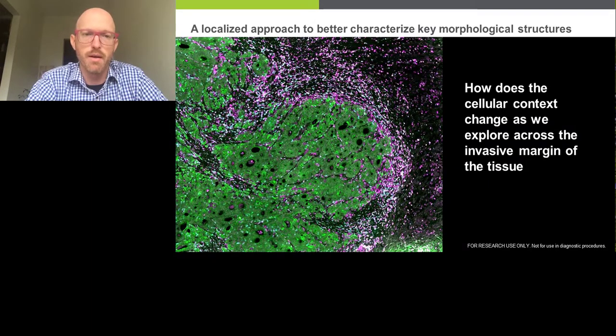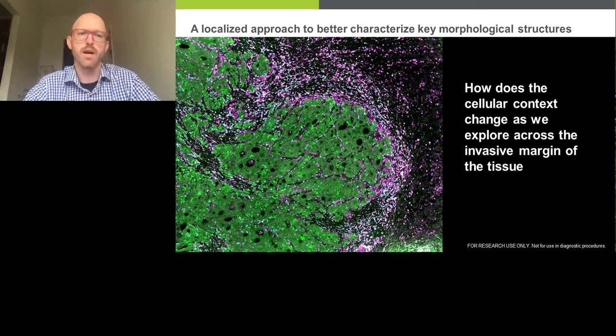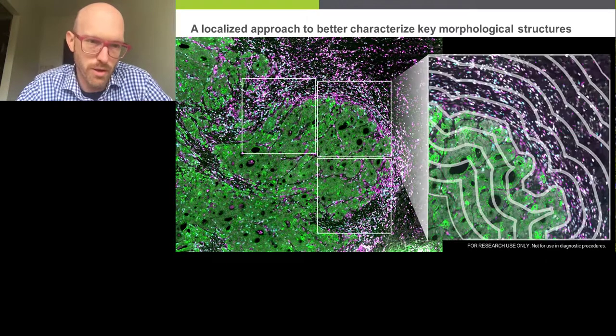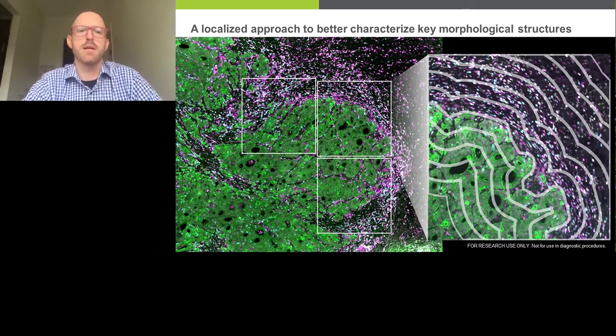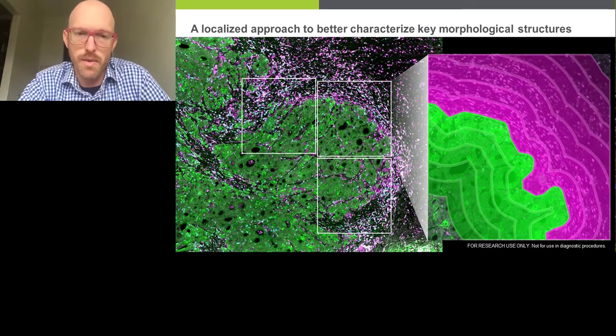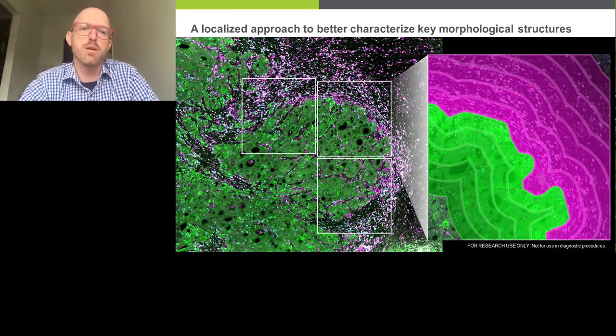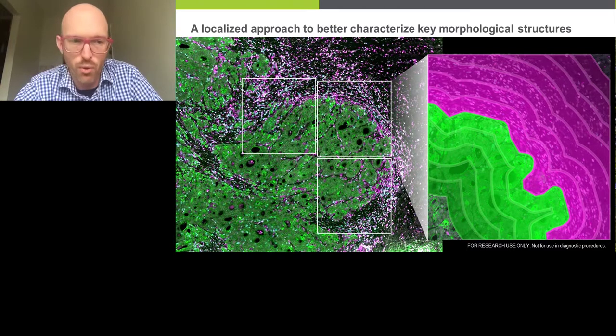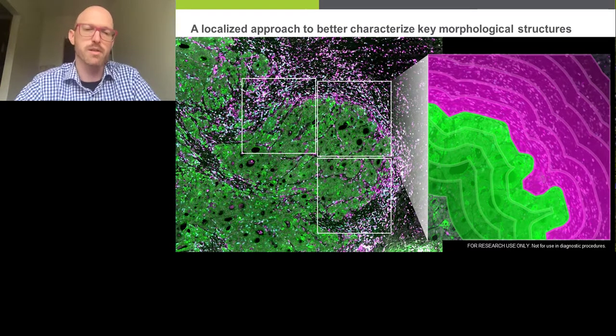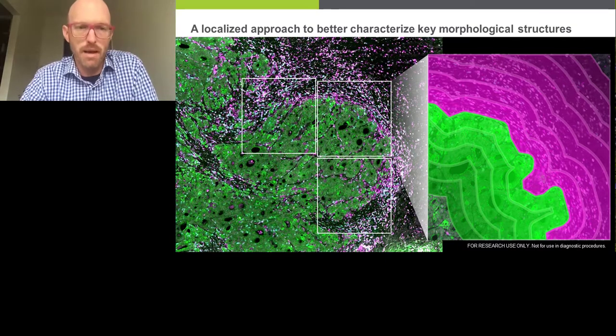We really want to better characterize it. So how do we characterize this invasive margin? One way to do that would be to select these 3 different regions of interest, and then we can actually contour across the region. So we draw the boundary, and then we're able to segment each one of these regions across boundaries. We've taken 3 regions of interest, and we've split them up into different contours. Every contour here is going to have its own profile. And that allows us to ask a lot of questions about the tumor immune boundary in this particular patient.